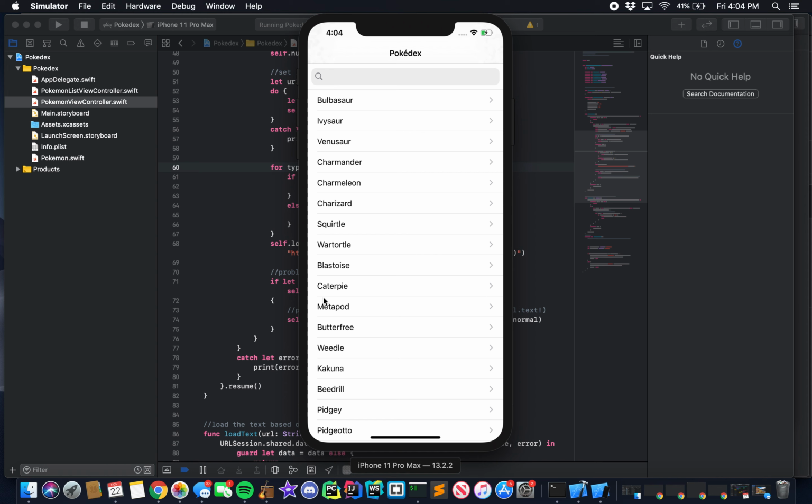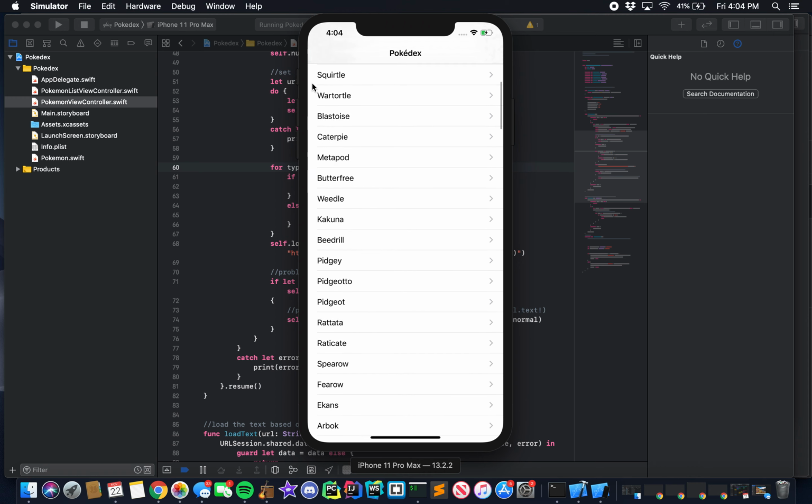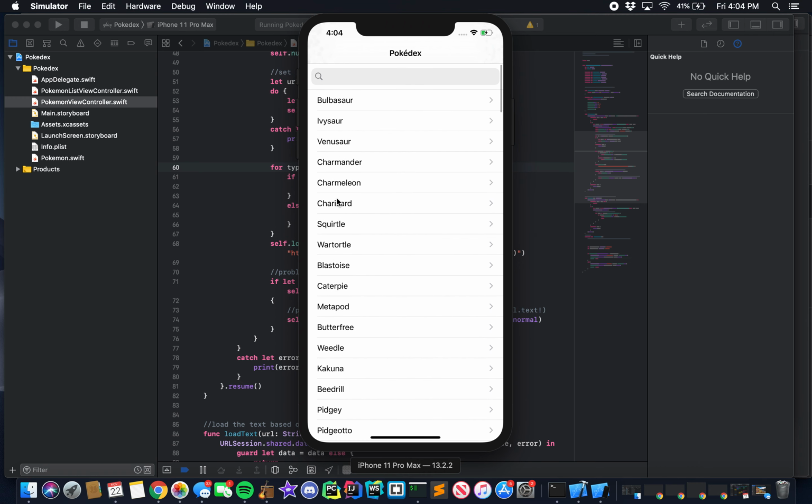My name's Ben, and this is my solution for the Pokedex problem for the CS50 iOS track P set at Yale University. So, if you notice here on the Pokedex app, the initial screen, we have all of the Pokemon listed out. But this can be a little inconvenient if you want to search for just one particular Pokemon.